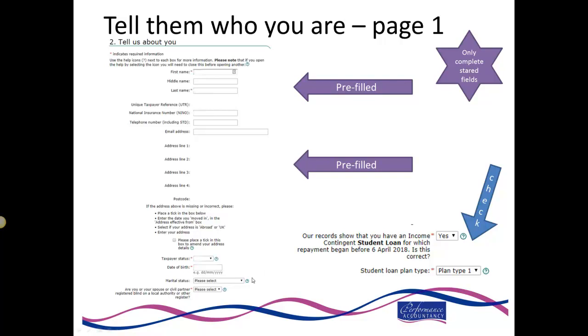And then as you scroll down a bit, it comes over to this bit here, which is highly important if you have a student loan. Now, a lot of times they do tend to get it right. They tend to know who does have student loans because it's linked to the student loan company, and they tend to put in now the right plan that you're on. But just check it anyway.